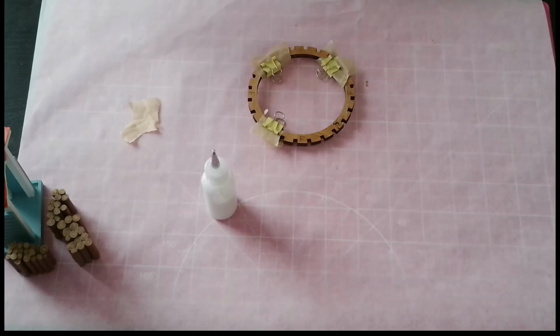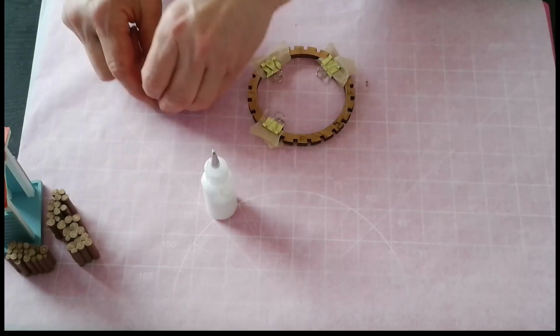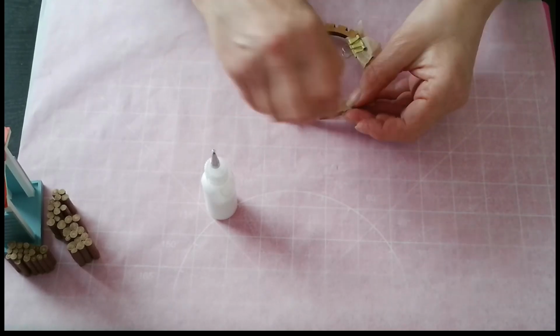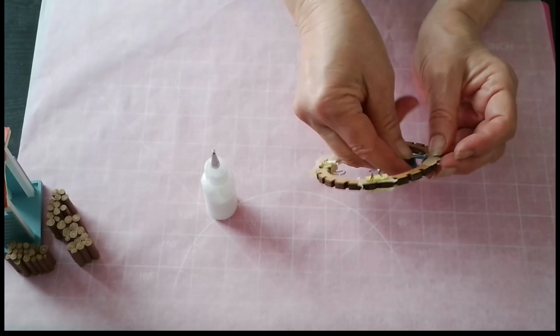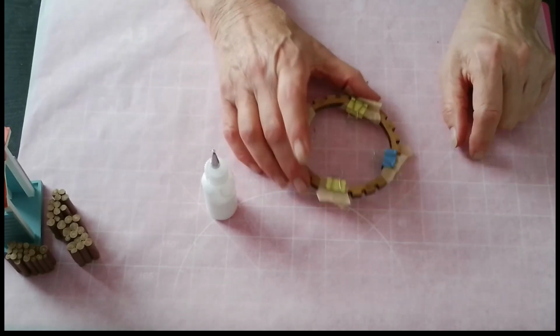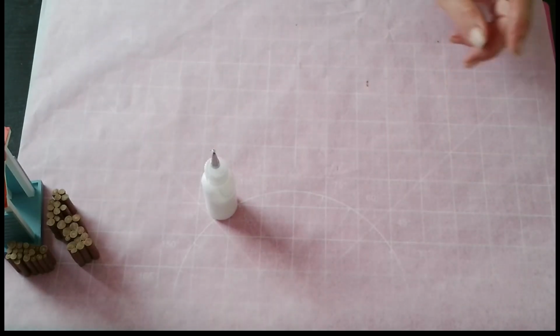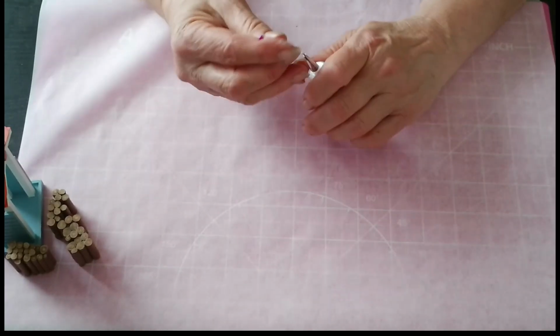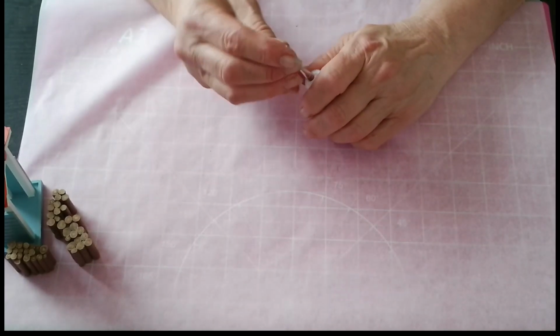And the last bulldog clip I'm using isn't the best in the world. This one's been used on quite a wide panel, but it should be okay. Alright, let me put that to one side, and we will get on and do the log shed.